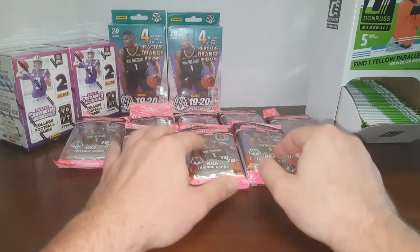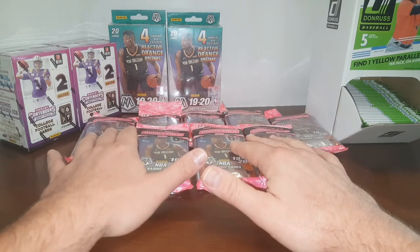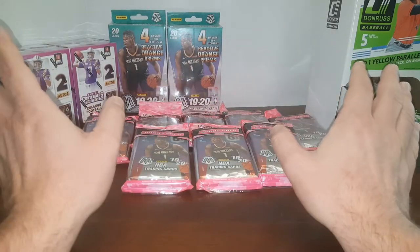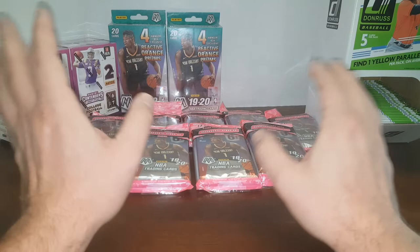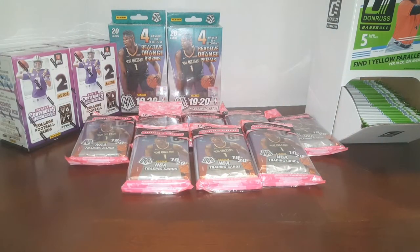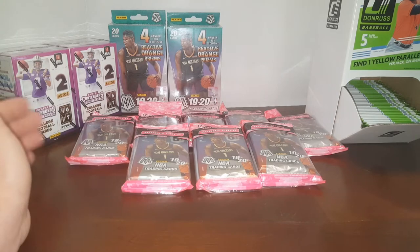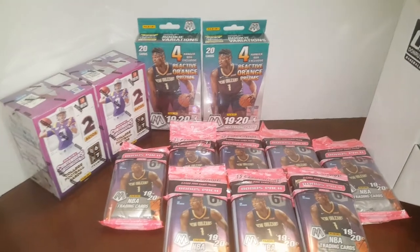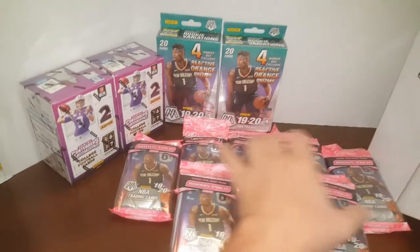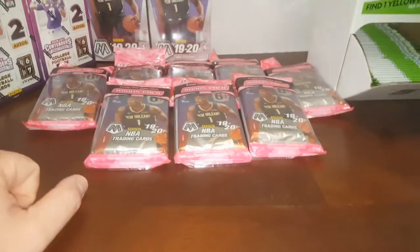So at one Walmart, everything was hidden. Somebody had hidden everything. At first glance, when I went up there, it was all a fail. So I was like, okay, whatever. What else is new? It's always been a fail. Every Walmart's been a fail, every Target, everything for me, basically. With the exception of finding that one Mosaic mega box that was hidden at a Pocatello, Idaho Walmart. But I finally hit a little bit of something here. So we got two hangers, and we got 2, 4, 6, 8 of the fat packs, and we picked up two of those contenders. So I was pretty happy.